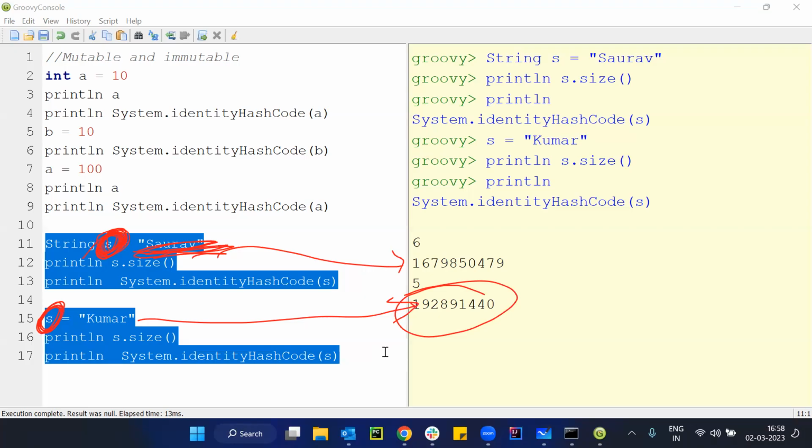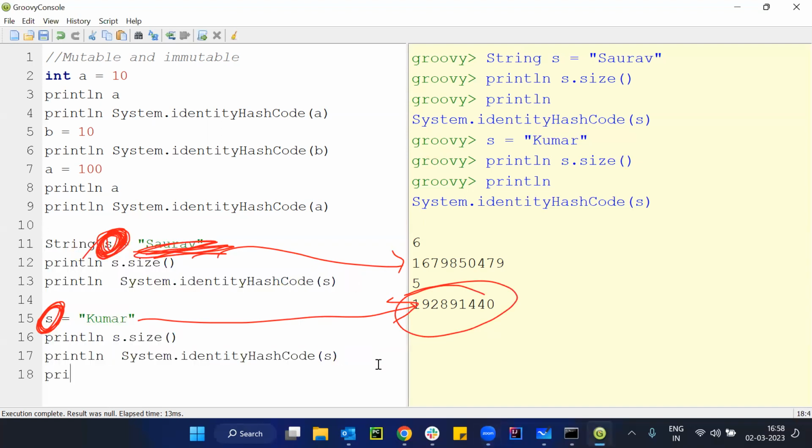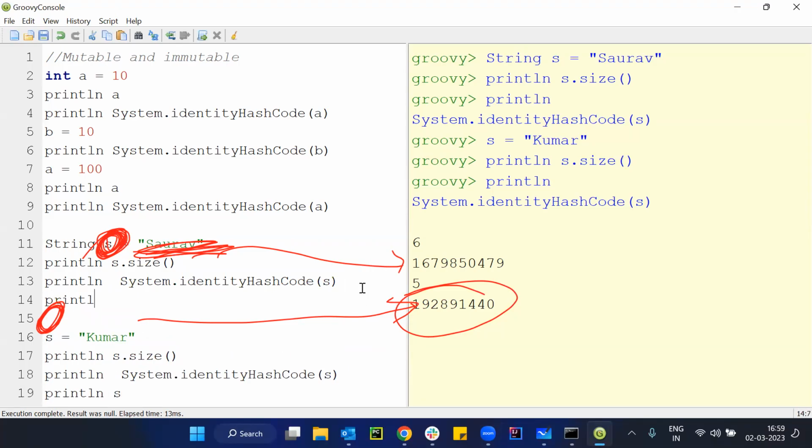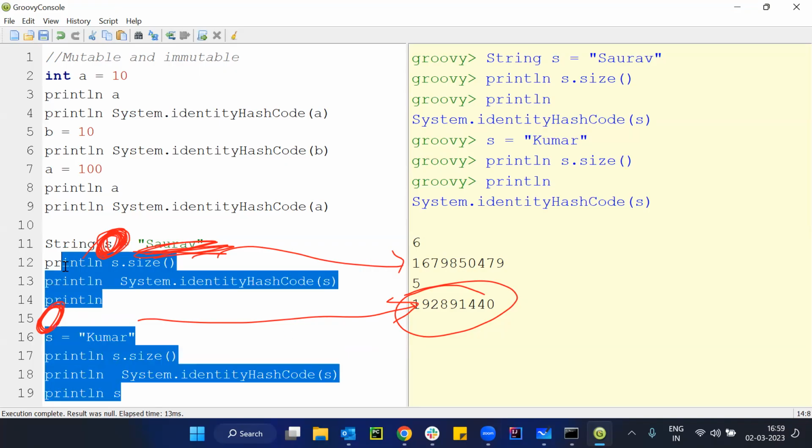So I haven't given it there, I just printed println s. In that case, whatever the pointer was last assigned, will it give the same value from that address? Yes, it will give you. So if I did print line here, s, and if you did here also, so that it is clear for everyone.